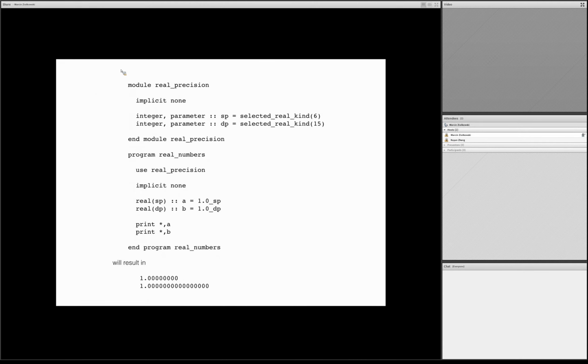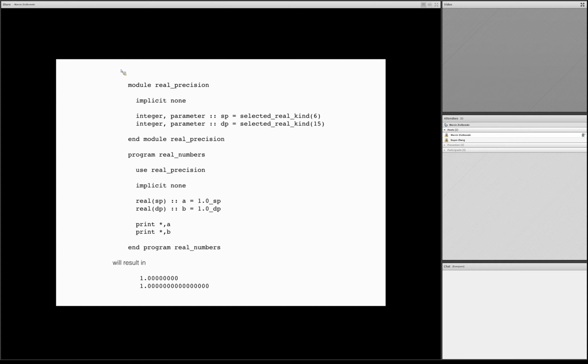All right, so in case you want to use both single precision and double precision in your program, you can define yourself a piece of code that we call a module, that will be portable between different parts of your code. And we define it by saying module and some name, and then what needs to be defined and what needs to be portable between these different parts of code.